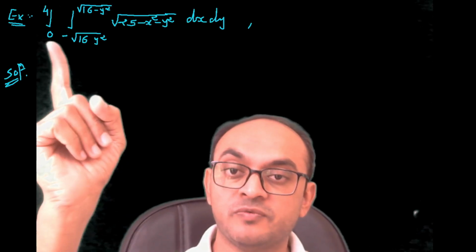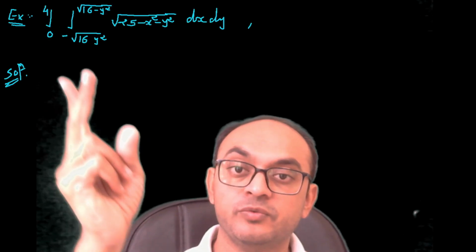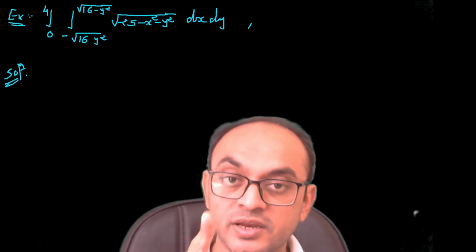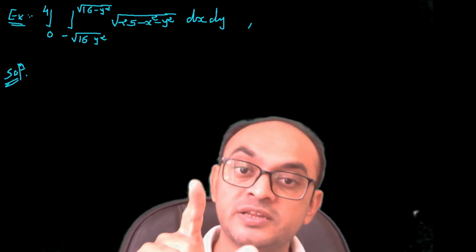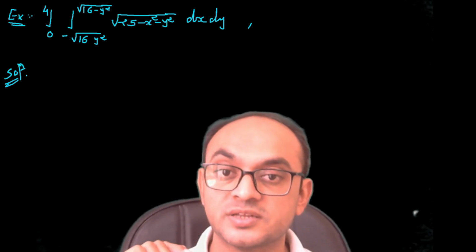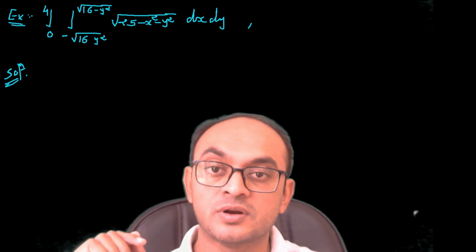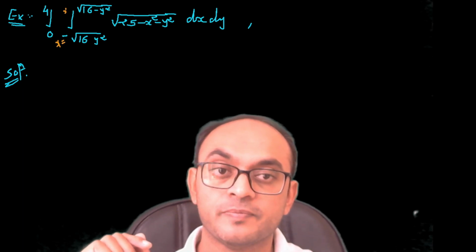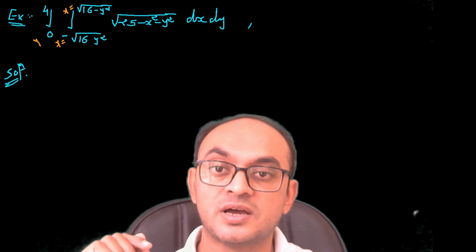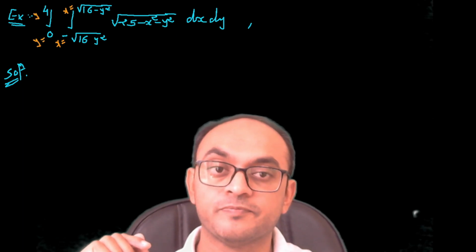Let us work with this particular exercise, which clears the idea more. As usual, what is our first task? We find out the curves, we draw the curves, we find the region, right? And then we write that region in terms of r and theta. So let us discuss. Here our curves are, see, you know that this is the limit of x and these are the limits of y.